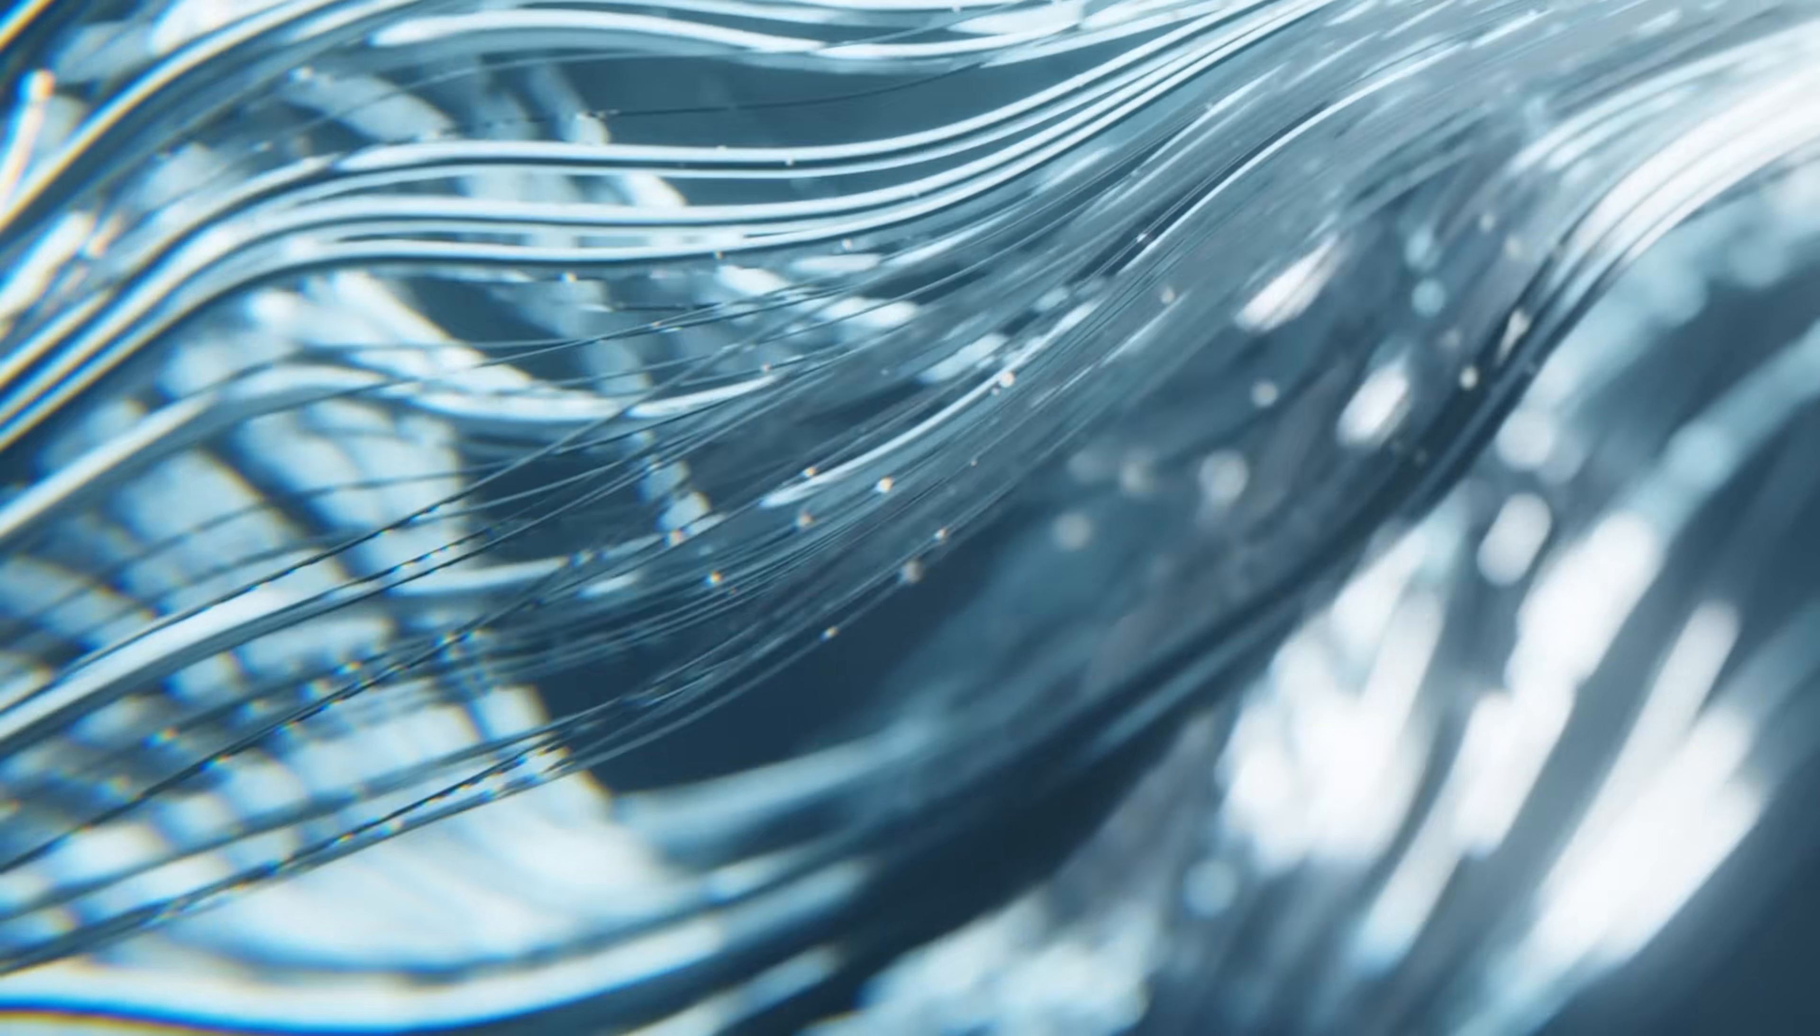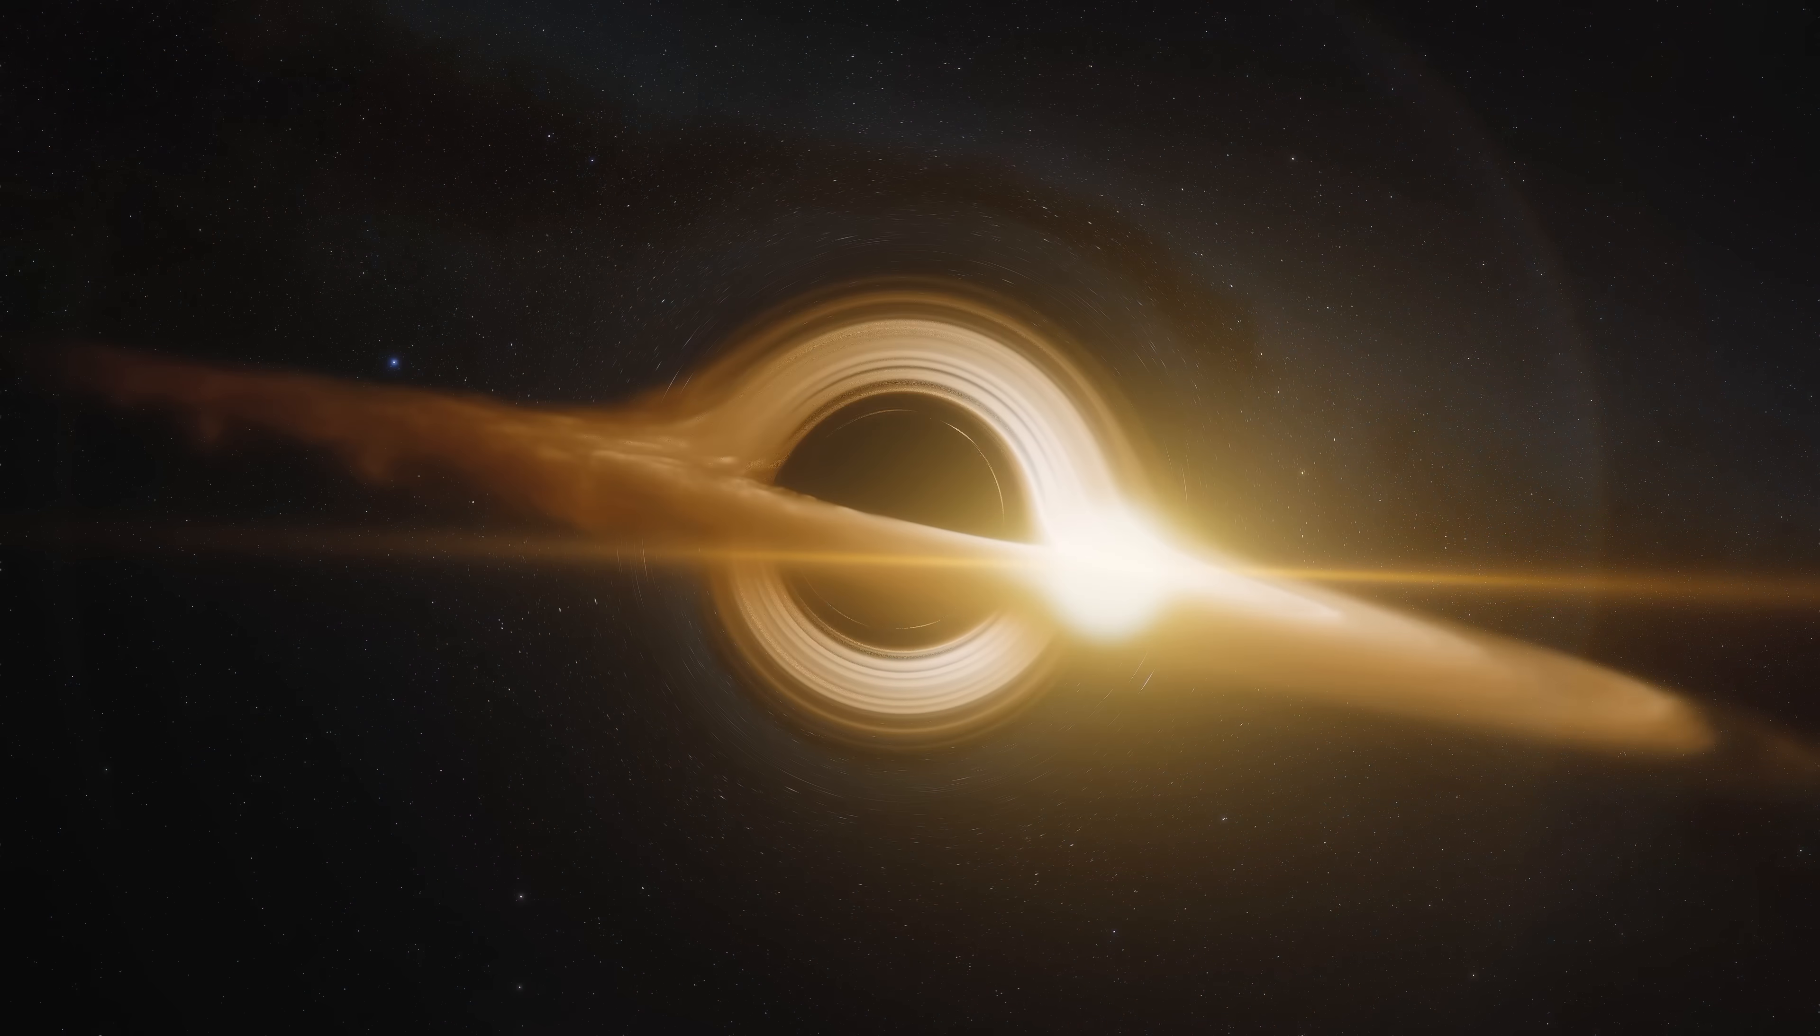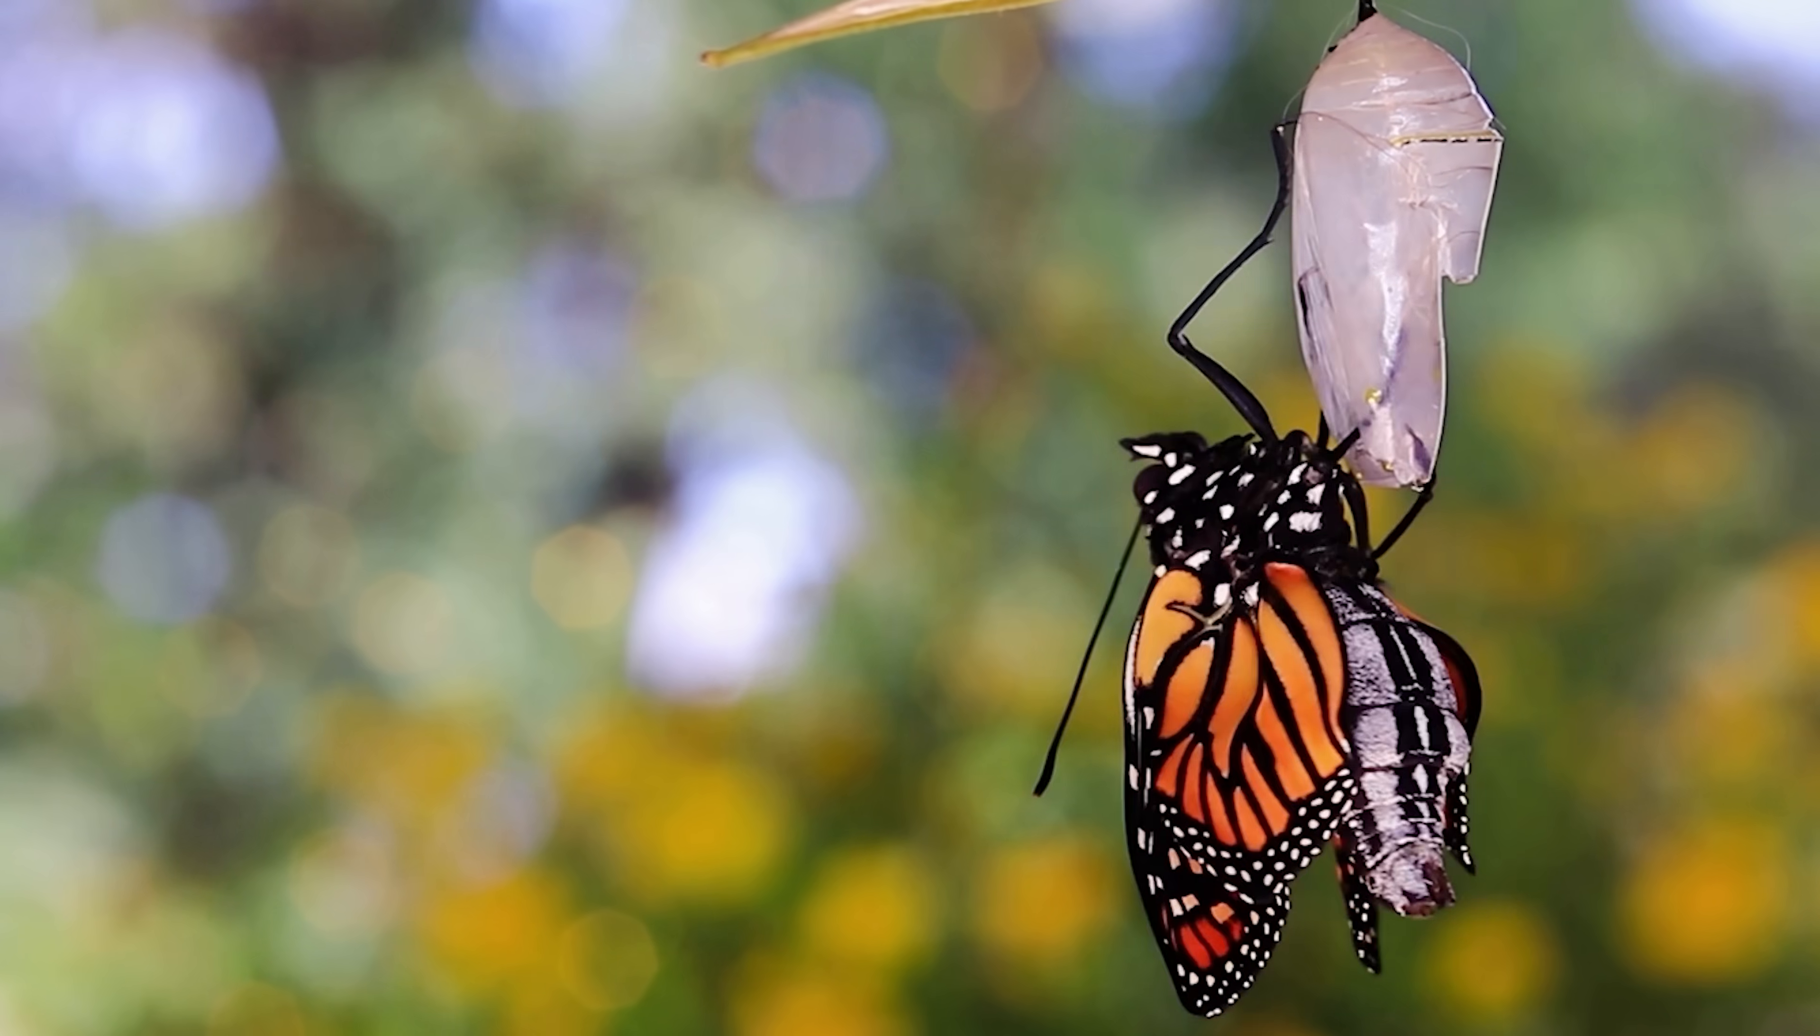A single stitch is the smallest possible structure in the universe. According to loop quantum gravity, each stitch only has a certain storage capacity. Think of it like a sponge, which can only absorb so much water. Once a sponge is completely saturated, any extra water just bounces off. The same would be true of space's loops. As material falls into a black hole, more and more stuff is crammed into a loop, but like a sponge, the loop will eventually become saturated. Anything else that falls in will bounce off and head in the opposite direction. Like a caterpillar turning into a butterfly, the black hole has metamorphosed into a white hole.